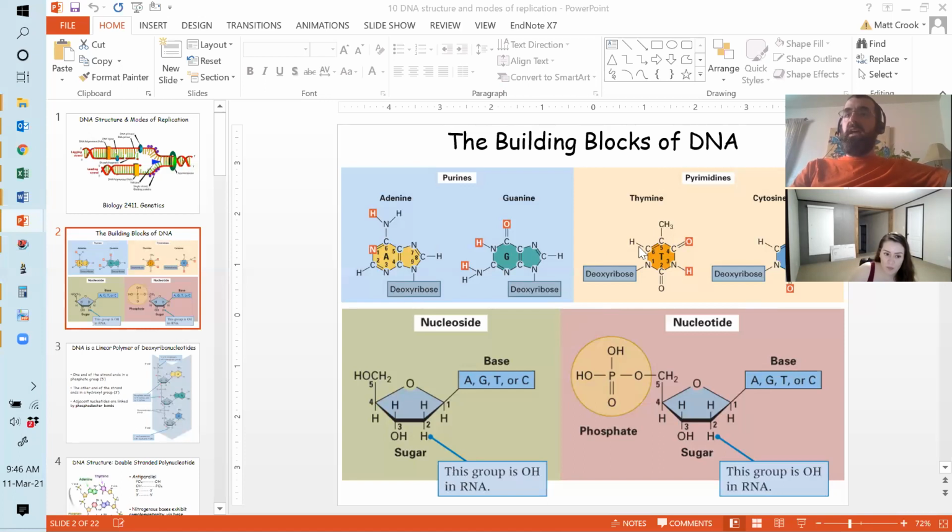Because if a thymine tries to bond with a guanine in error, you can see we're going to have a plus and a minus and a plus. Well, that might kind of bind here, sort of. It's just not going to fit very well, and it's not going to bind very securely. So when it comes to checking if that base is correct, it's going to stick out. It's not going to sit in there properly. A, it's not going to go in the first place, and B, if it does, it's going to get recognized as being wrong and get cut out.